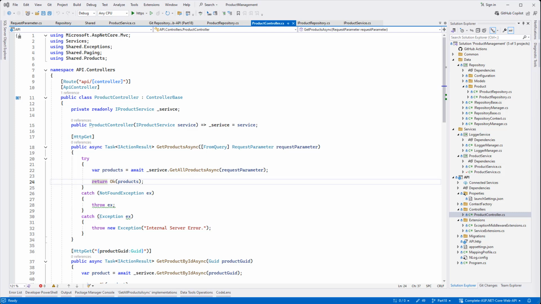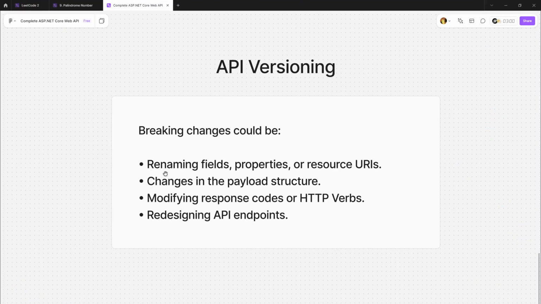So, what are those breaking changes? Well, here I have a few of them. Renaming fields, properties or resource URLs, changing the payload structure. If you make any changes to your payload structure, which is the request parameters, like the request object, that will break the API.